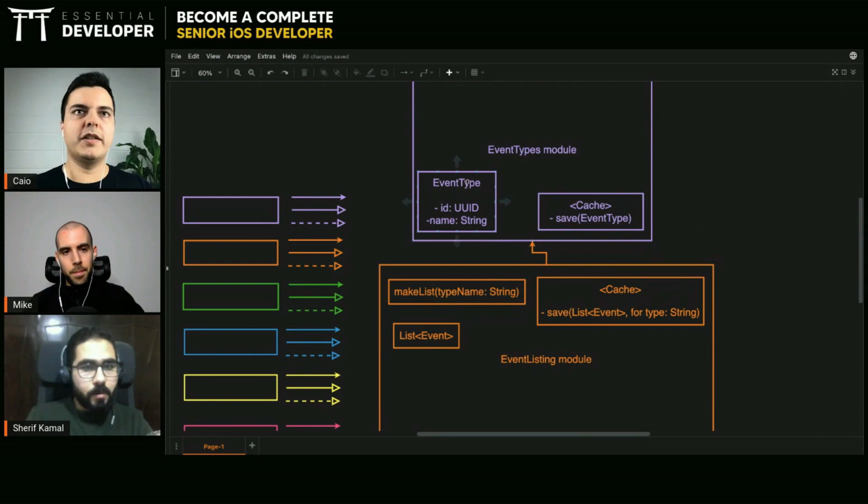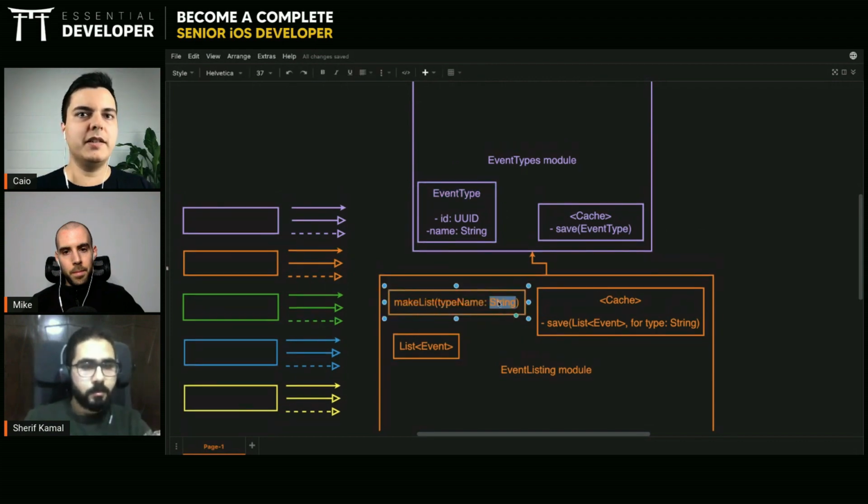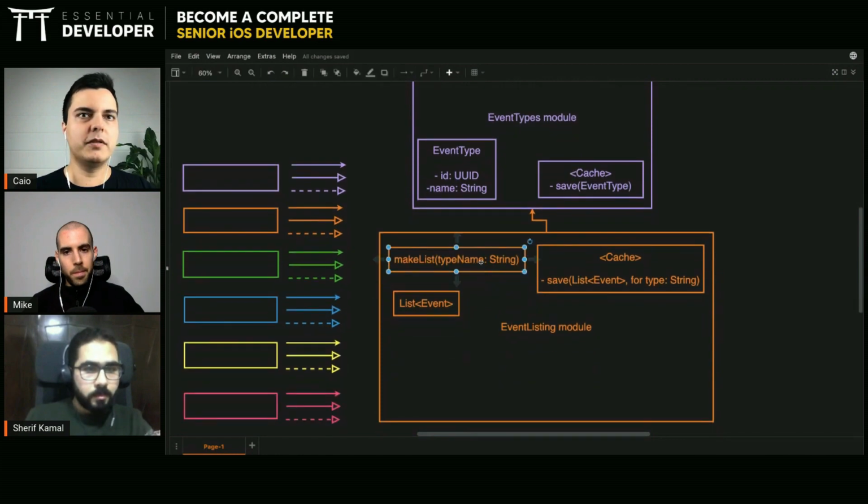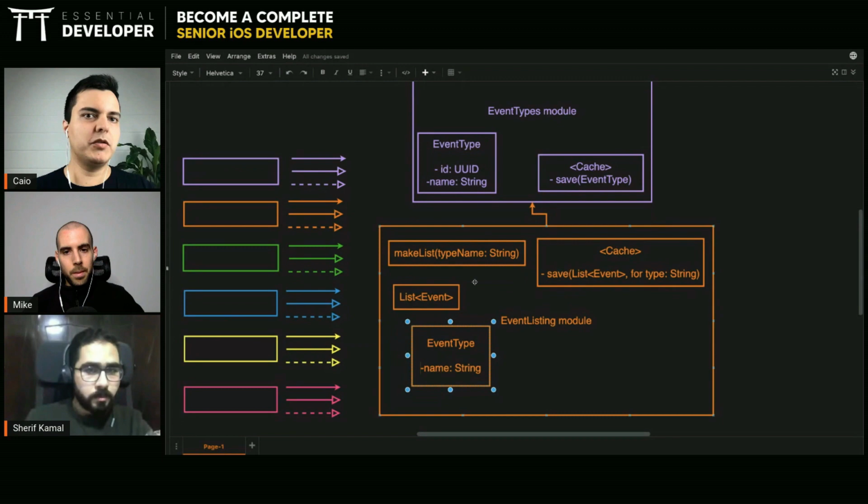One thing, if you want to decouple, if you want to have two modules, right? Let's say the requirement is to have these two modules decoupled so we can use them independently in different applications. So you shouldn't depend on any type of the other module. This should not happen, right? One way of doing it is to use more primitive types in the entry point of your modules. And inside of this module, you can even have your own event type definition. Maybe it has only name in this case because you don't need the ID.